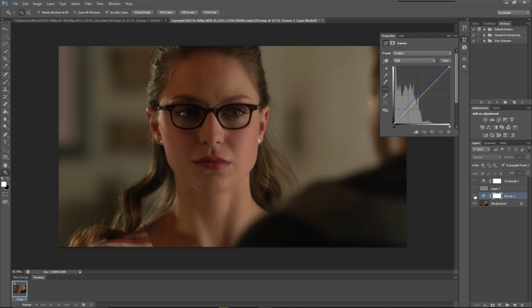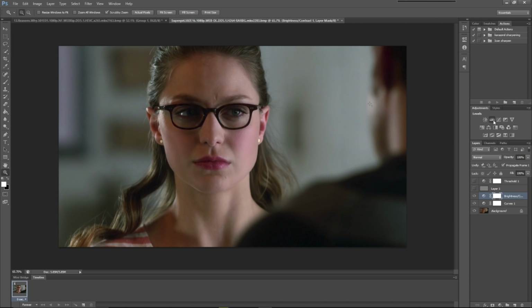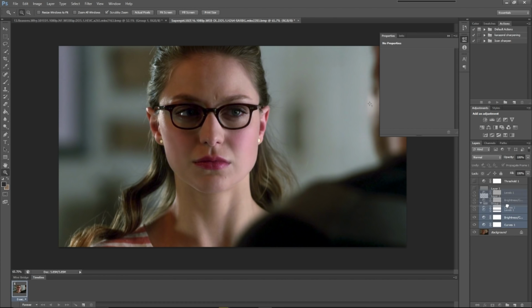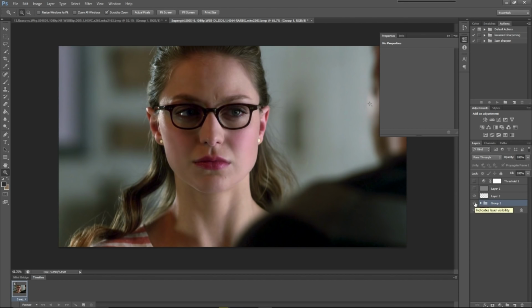So there is the before and after on that one. This one is a huge difference. Let's go ahead and add some brightness to it and some levels. I meant to make a new group. There we go. There's the before and after on that one with only 3 adjustment layers. That makes a huge difference. The curves tool is what I rely most on when I'm coloring my GIFs or images.